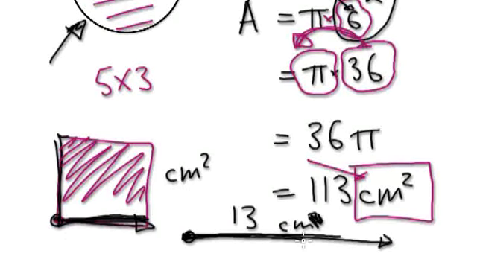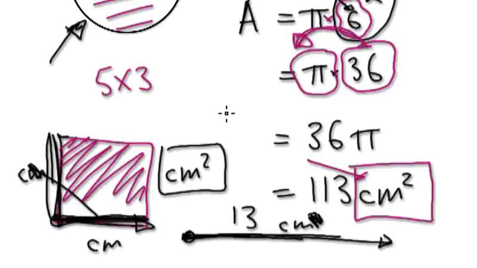A length is a length. You just have to talk about how long it is. Here, you're talking about the area. So this is centimeters times centimeters, so it's actually centimeters squared. Whenever you talk about the area, use centimeters squared. If you talk about the length, just use centimeters. Let me give you another example.